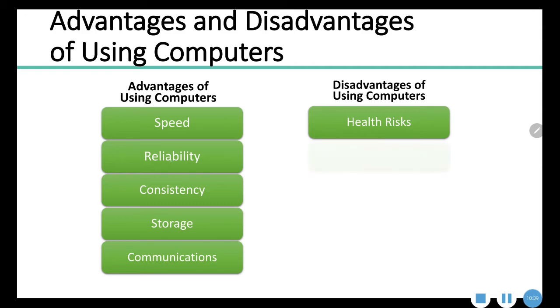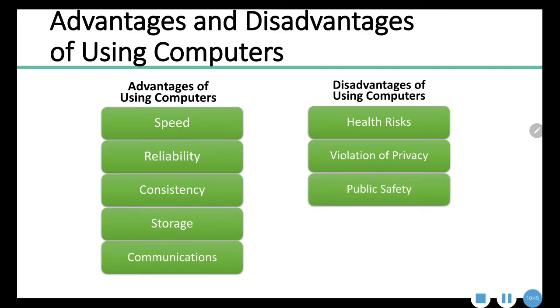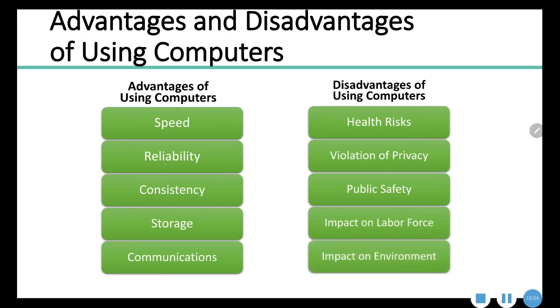Reliable, meaning that we do our work and then we save it in our computer, and tomorrow if we open our computer, the file is in our computer. So we can trust the computer, but then we have to make sure that we protect our computer from viruses. We have to install antivirus software and manage our computer properly. So computers can be reliable. And it is consistent.